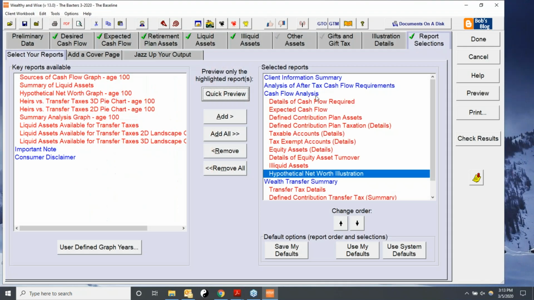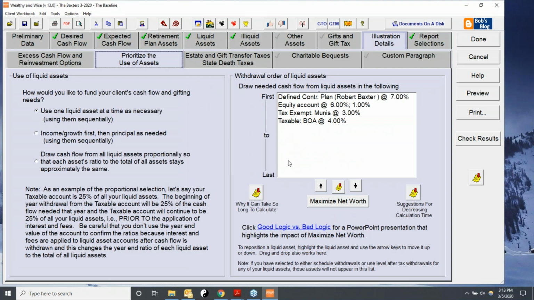So we suggest that you always do this when you do these cash flow analyses for clients. Sometimes it doesn't produce much of a difference, because people don't have enough money no matter how you work it, but sometimes it can produce a huge impact. So always do this.